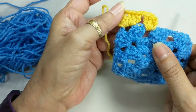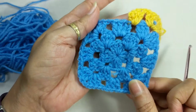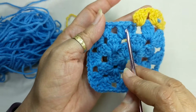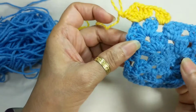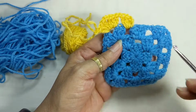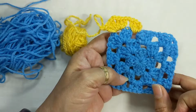So here you have a very neat join which shows on this side, and it's as neat when you look at it on the other side. There's that little bit that you see there, but when you come around and you make the next stitch, that will completely disappear. And this is how you attach a second color of yarn, and you can do this as many times as required with all different colors of yarn to make as beautiful and colorful a project as you want.